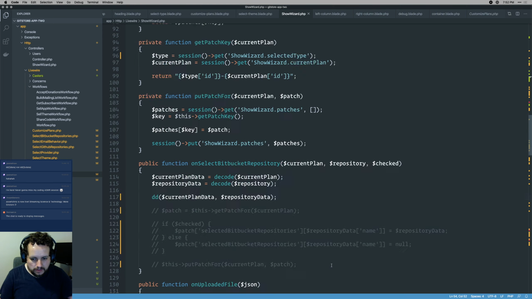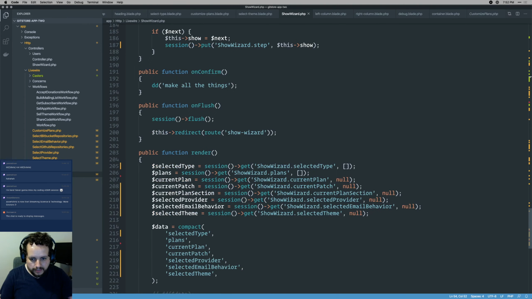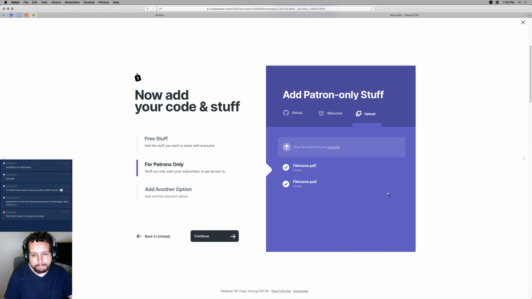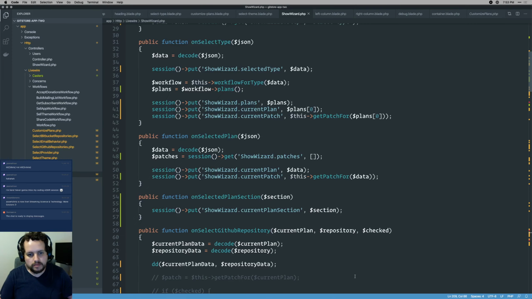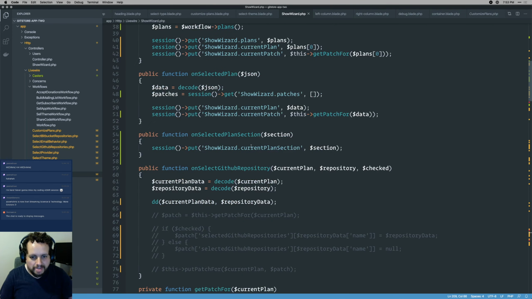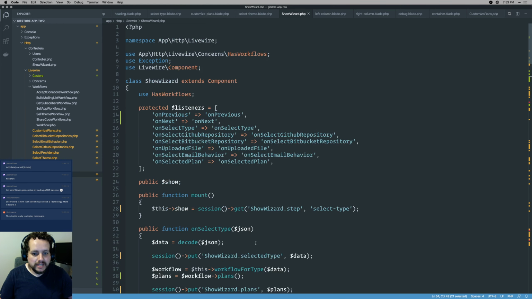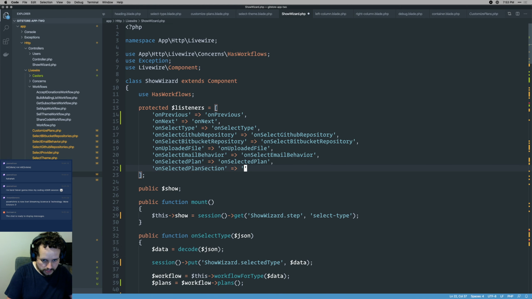Okay, and then this section defaults to GitHub. Current plan section. Okay, and then this is on selected plan section, which just forwards it to this method.